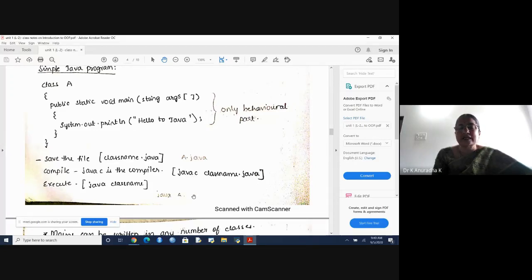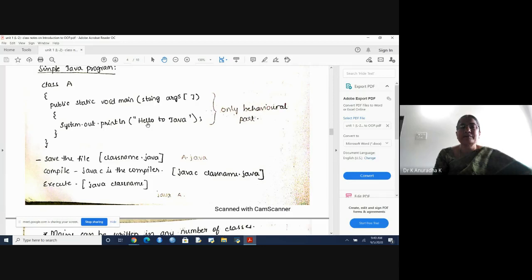Whenever the JVM executes this program, it will consider the A.class file which is generated after compilation. That's why here don't write A.java. Because when you write java A.java, it means we are saying go to the A.java file, but the JVM will consider only the .class file. That's why don't write A.class or A.java. A single A means it is understood, so the JVM can understand that it is A.class. It will go to the A.class file and execute it. Okay. After executing the A.class file, it will print the statement hello to Java on the console.